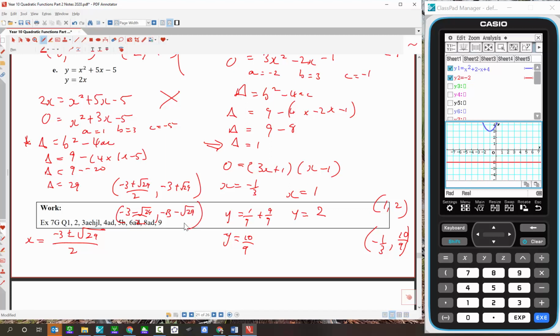So when I say it doesn't matter which one you sub it into, it certainly doesn't. But if you had chosen to sub it into the first one, it would have taken you ages to work this all out, and it would have come up as negative 3 plus root 29 when you subbed it into that, and it would have come up as that when you subbed it in for this particular x value. So some of them are easier, some of them are harder, based on what you choose to substitute it into.